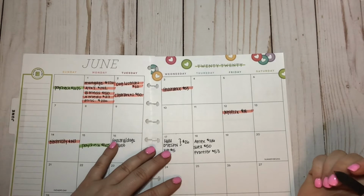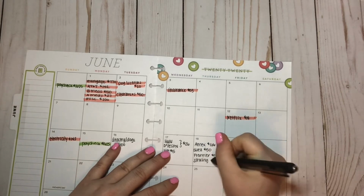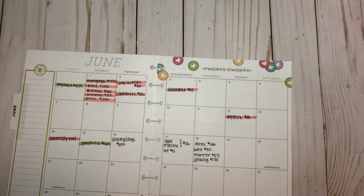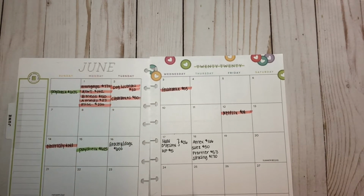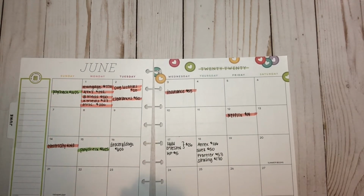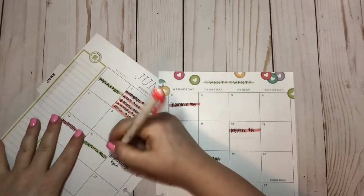We have our water and internet, and then there is one sinking fund. Not one, it's actually a couple. There's a couple sinking funds that I take care of out of my paycheck, and that is for our quarterly trash and sewer payments, and then also for my hair appointments. Those come out of my paychecks as well. And then lastly, on the last day of the month, one of my dogs gets a shot every month, and it's an $8 fee for that. So I think that's it for that second paycheck. So then I'm gonna go ahead and highlight these as well.